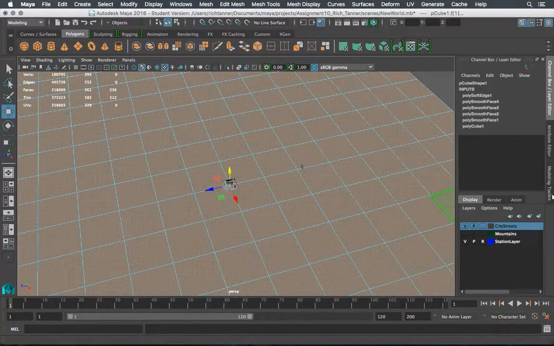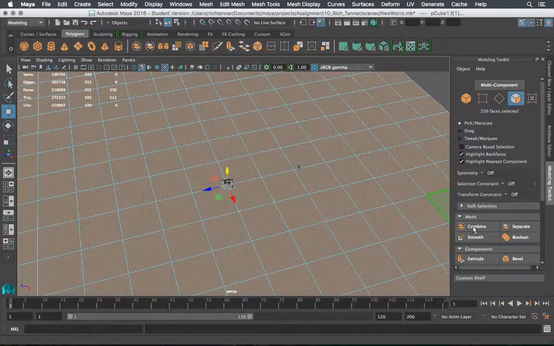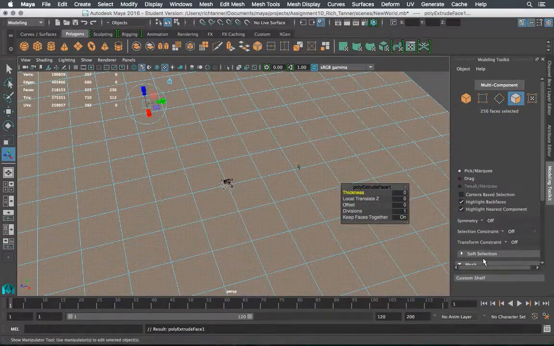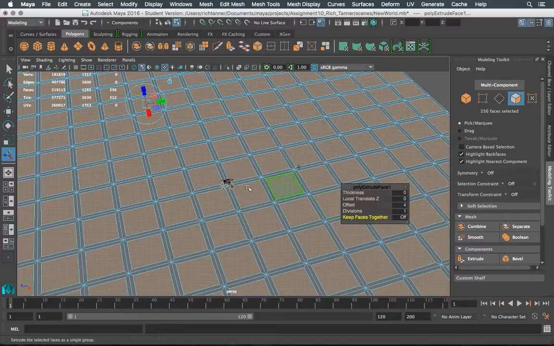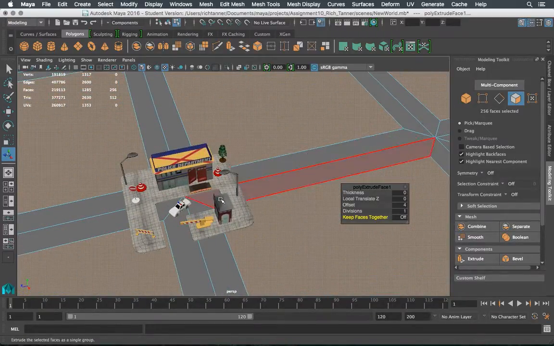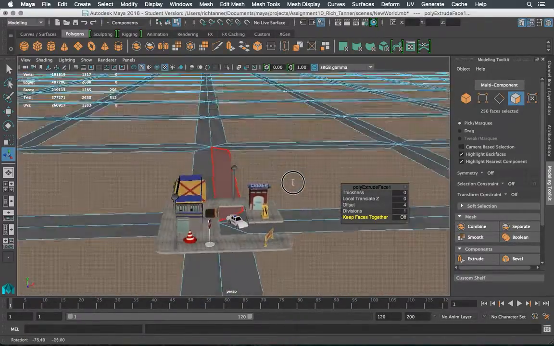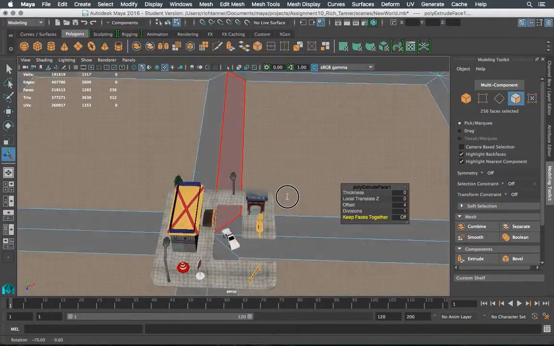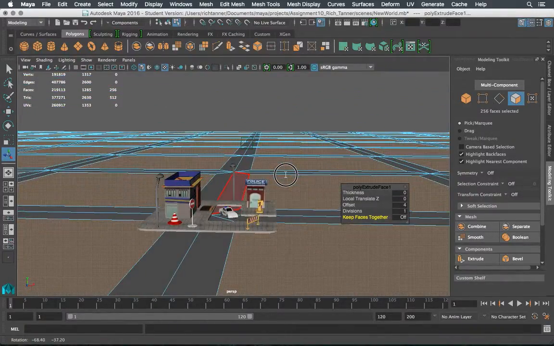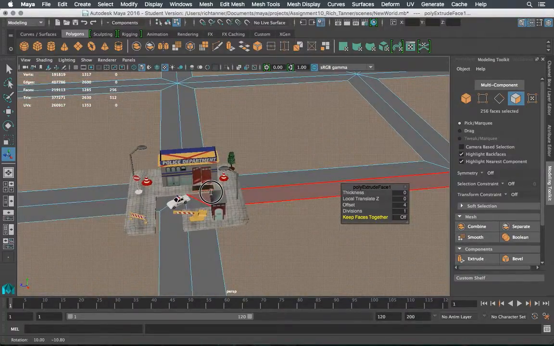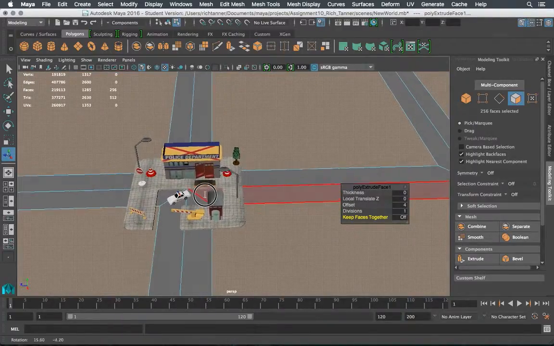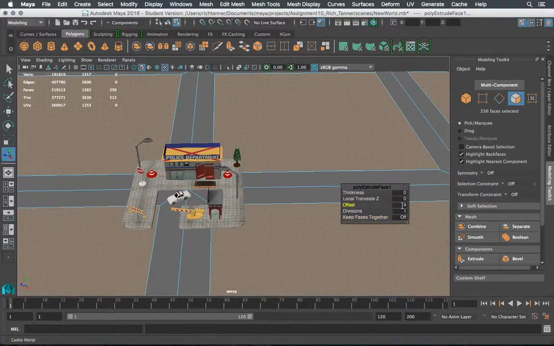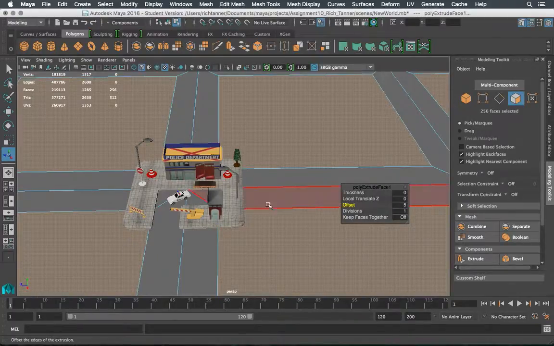All right, modeling toolkit. And we're going to use the Extrude Tool right off the bat. And I think we're going to try for an offset of about 4. We won't keep faces together off. Okay. So these gouges we just did between the blocks, those are going to be our streets. And it's a pretty good size for an intersection, if you can imagine that police car being right in the middle of an intersection. Let's try 5.